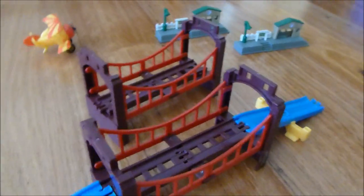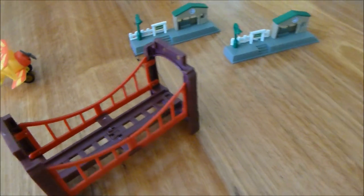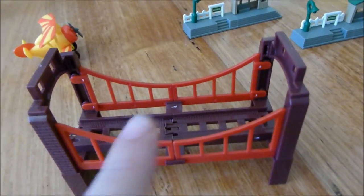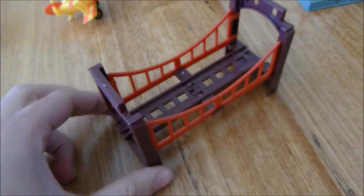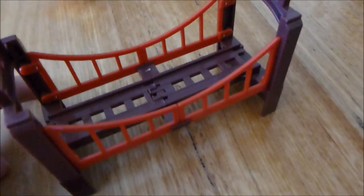And now I've finally come to these. I'm leaving these to the last because I think they're really cool, but also really strange. These are the suspension bridge. In the set, you get 1. This is what you get from the capsule. And it's got the 4 pieces of this. You've got the central supporting column thing in the middle, 2 pieces of the track, this part down the bottom, these 2 parts on the sides, and this part joining them up on the top.